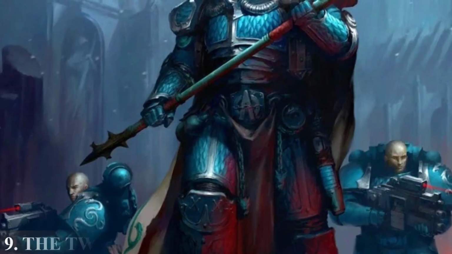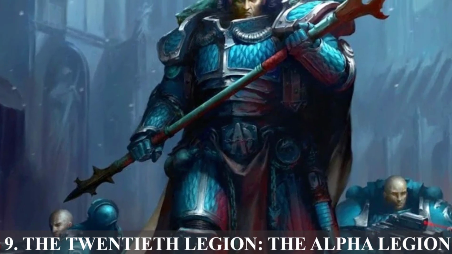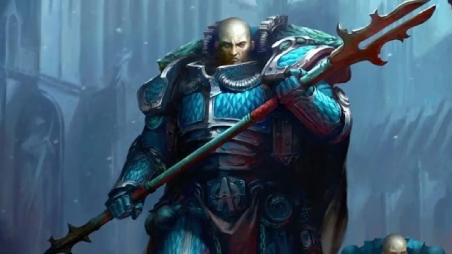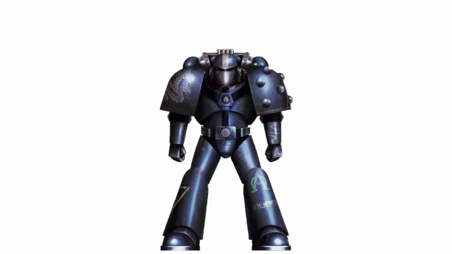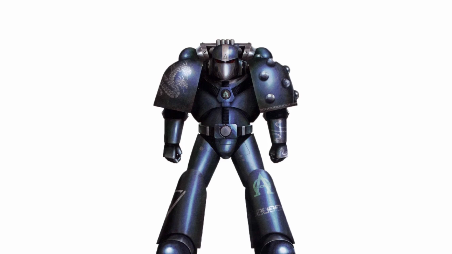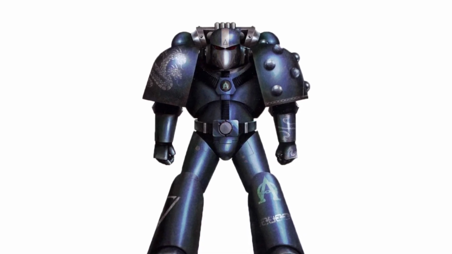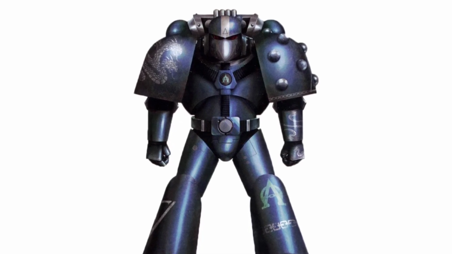And number 9, the 20th Legion, the Alpha Legion. This is a traitor legion led by Primarchs Alpharius and Omegon. During the Great Crusade and the early Horus Heresy era, the Alpha Legion's power armor featured a combination of colors, including azure blue, silver, and green. The color scheme remained relatively consistent even after their fall to Chaos, serving as an outward testament to the fact that the Alpha Legion is, in spirit if not in body, much the same as it has been since its creation.